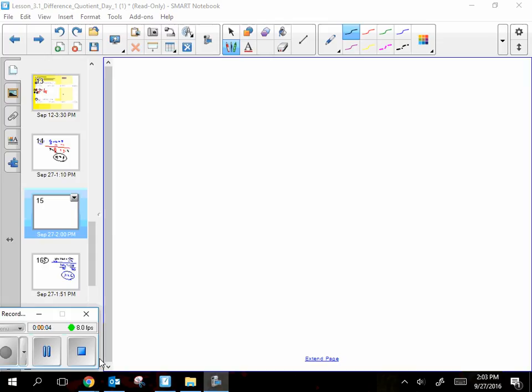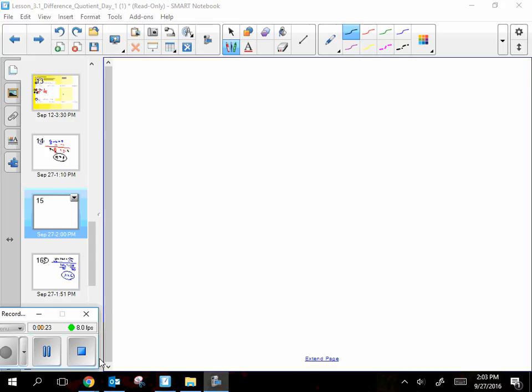Today is multi-step equations. What's the difference between multi-step and two-step? Well, two-step only has two things. Multi-step means like many, so it could be lots of steps. So let me show you an example of a super simple multi-step problem.